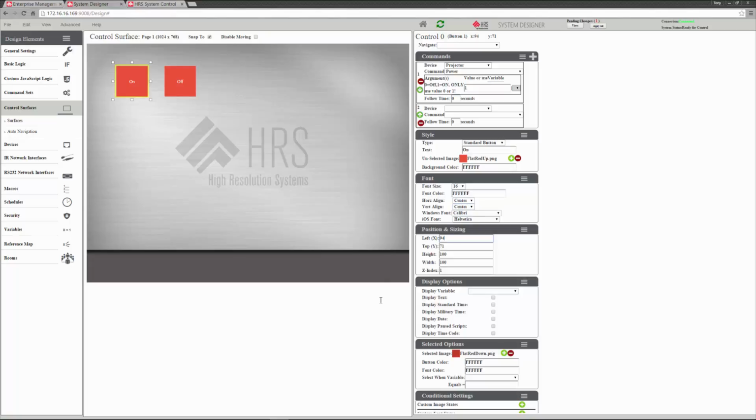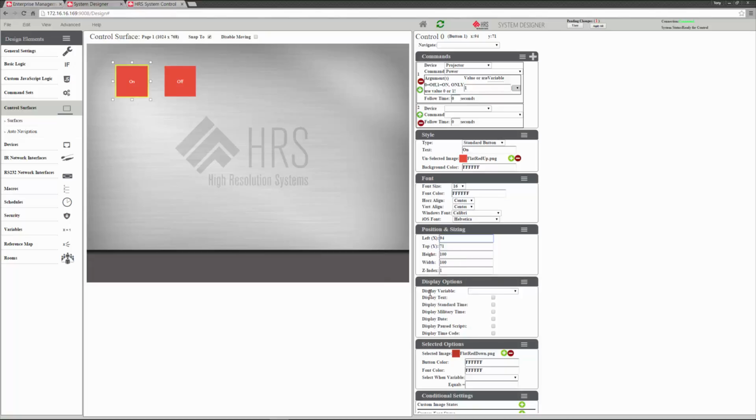Next, you'll have your position and sizing. The position is just an XY coordinates, so you can type in manually where you want those buttons. The next is your height and width options. So by default, the buttons are added at 100 by 100 pixels, and you can customize this and edit them how you like. And you also have a z-index for the web and iOS and Windows apps so that you can stack different layers on top of each other to show different pieces of information.